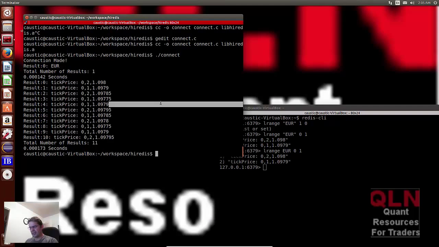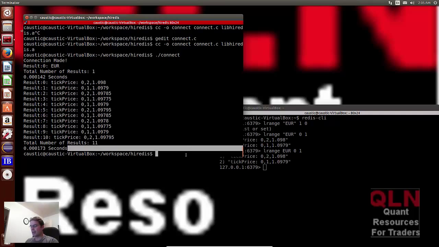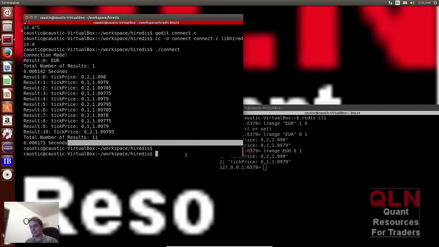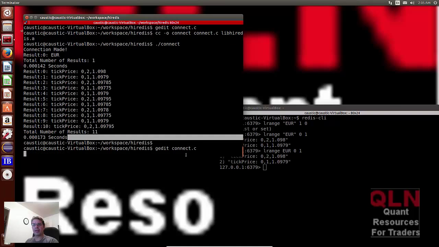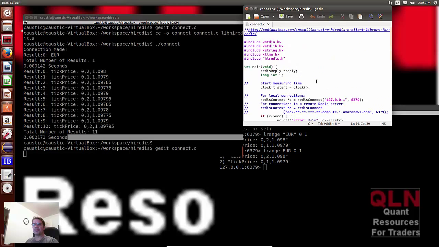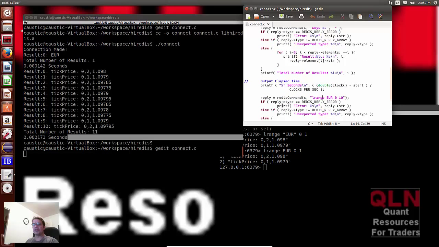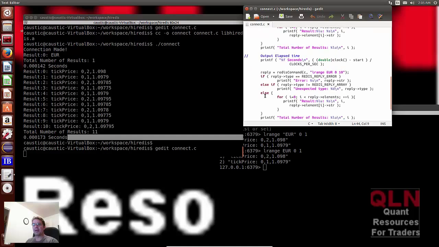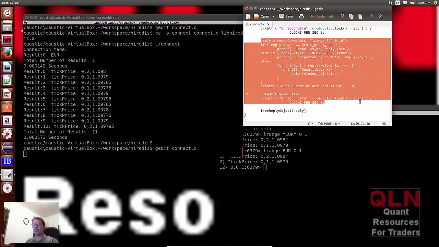In my case, in Linux, is a couple of things. First, we've got this thing called connect. Okay, so it's the exact same code I just showed you from that link. The only difference is I've added one more command, not very well put out, but for my needs it works fine.